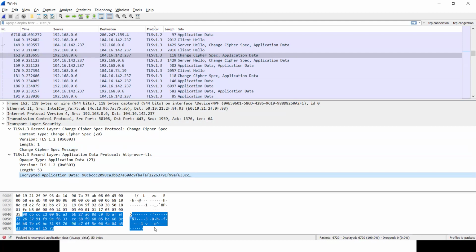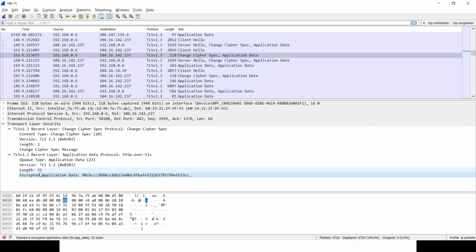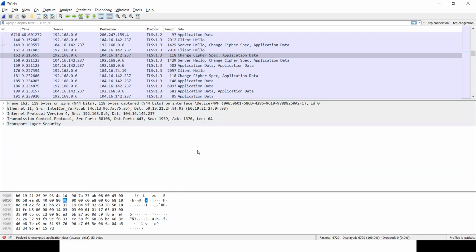That is the main reason why we go for HTTPS, which means our data will be encrypted and no tampering will be done when we use these types of secure protocols. Okay, so I think you now have some more understanding of what exactly happens in the SSL protocol.